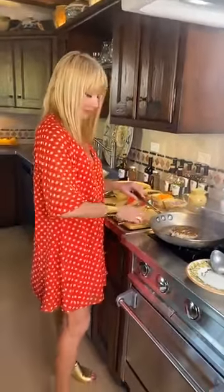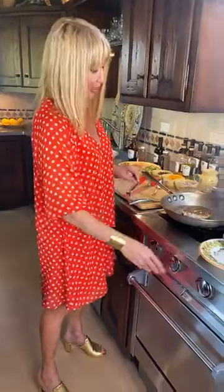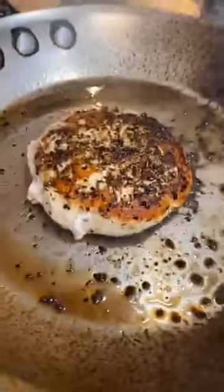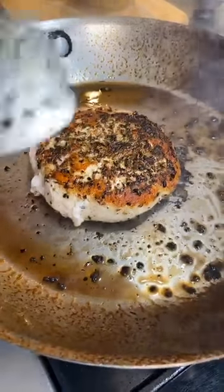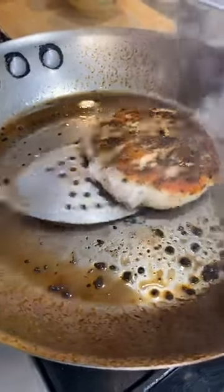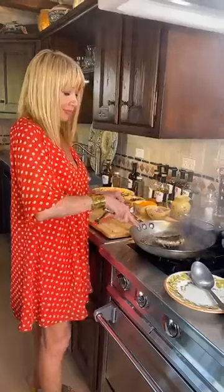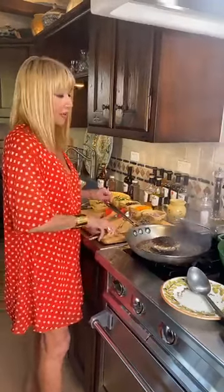So, it's smelling good. I know, but look at the crust from the Southwest Sea Rub. Isn't that beautiful? I just love that these things make, even if you're not a gourmet cook, it makes you a gourmet cook. That's not burned, that's crust. So beautiful. You want to cook chicken all the way through.